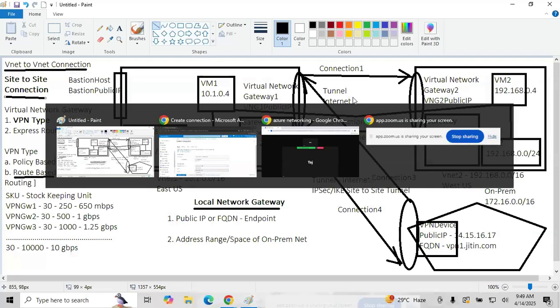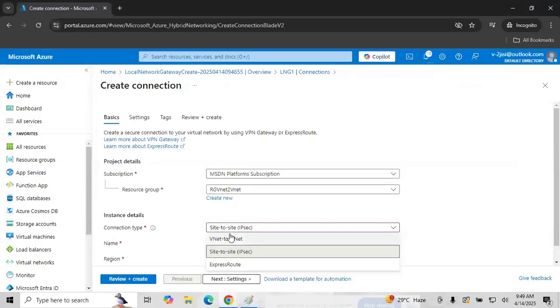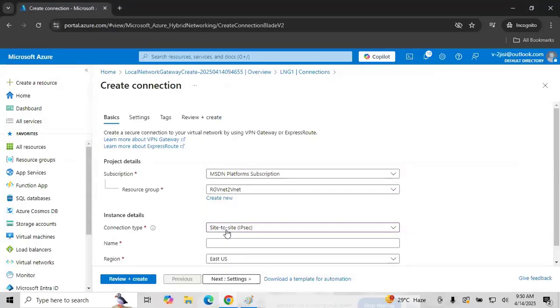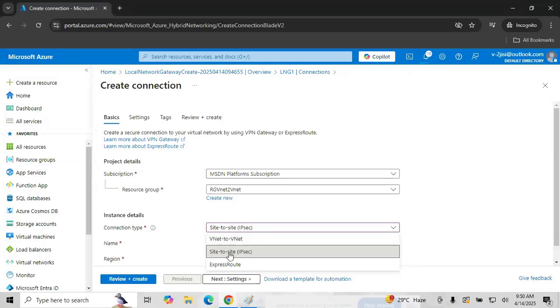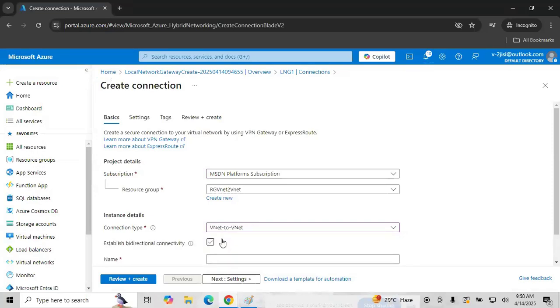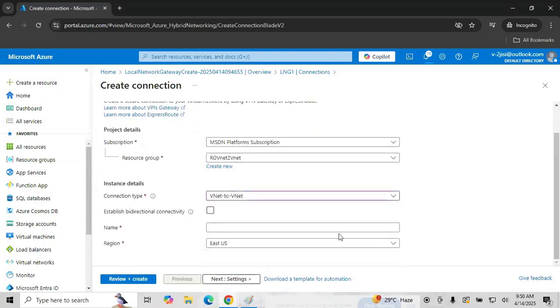When you selected it, it says connection type site to site is okay, VNet to VNet. So VNet to VNet is Azure to Azure, right? Yeah.